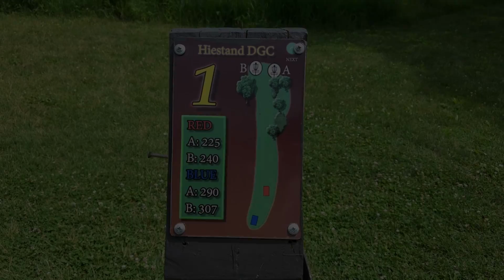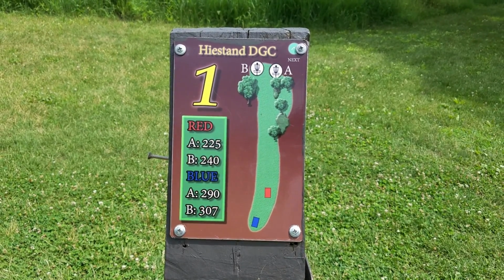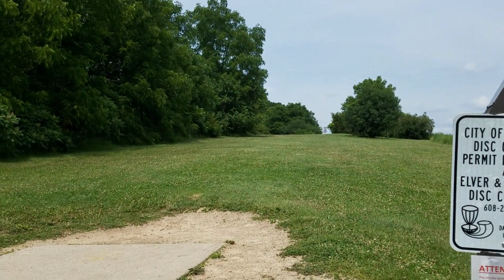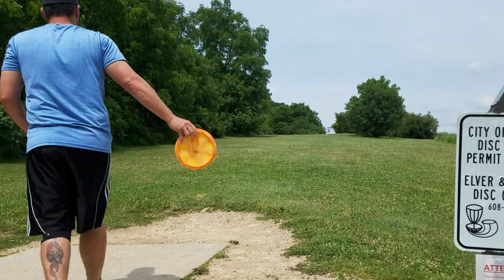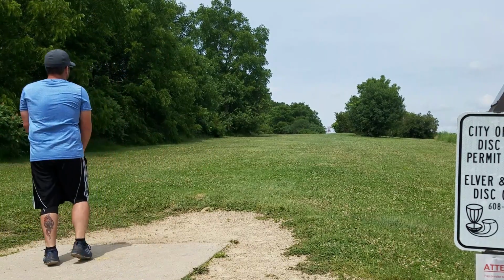We're back at Hiestand Park today. We're playing red to B pin positions. Hole number 1 is 240 feet uphill. Slight hyzer shot, so you can kind of see one of the baskets up there is straight in the gap between the trees. This one's going to be about 50 feet to the left of that.